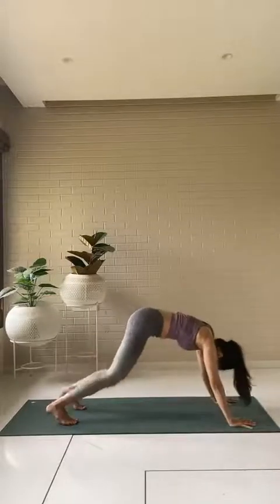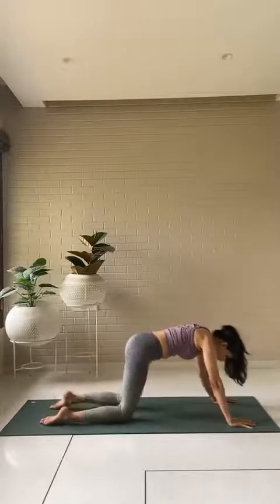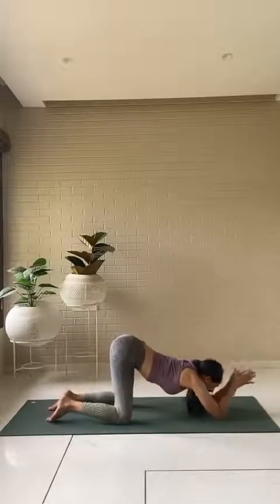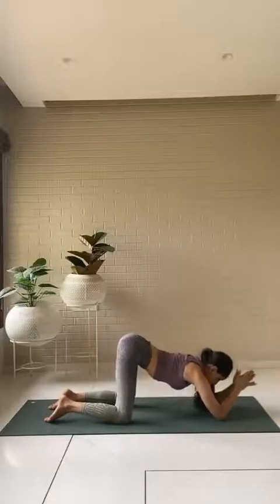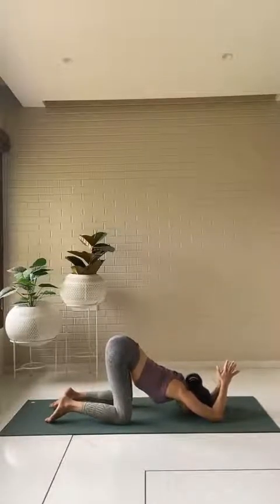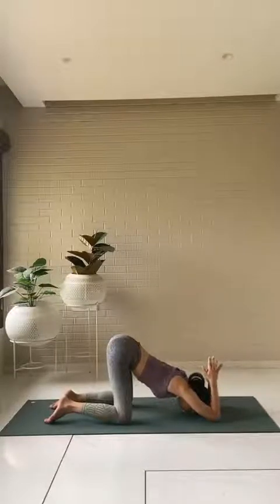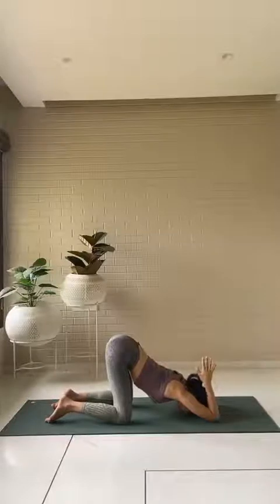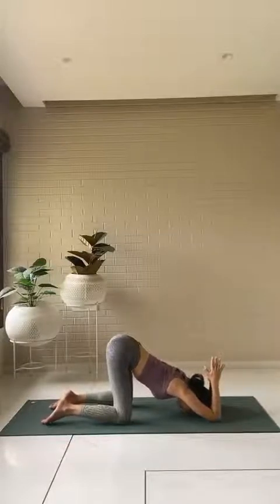Lovely. Let's take a moment to rest. You can relax your knees into the ground. Take both your elbows and put them in the mat. Press down the chest and chin and see if you can arch your back with the hips raised and start to feel the spine opening. Putting pressure into the elbows to get that deep shoulder stretch.